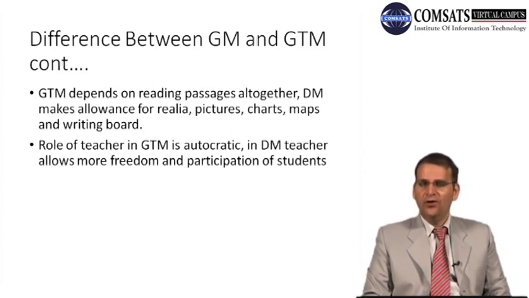Clear? What is it? Word-object reference. There is also word-sense reference, you know, sense reference. Induction is what? A word is there and there is a description. Whereas, maybe in your early life, you might have seen books with objects shown beside them. So there is a word plus an object, so you know that word easily. Quickly you come to know the exact concept. Children, in fact, particularly in their books, you must have seen apple and there is a picture of an apple. Cat and there is a cat sitting there. Fine? So, dear students, realia, of course, is there in the direct method, whereas in GTM only a passage is there.